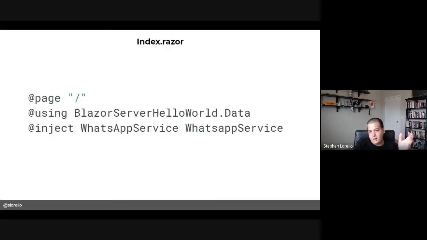So with the service created and added to our application, the next thing we need to do is provide it to our component. So I'm just going to open up the index.razor file. This is the main landing page for the Blazor app. When it starts up, it goes over to this file. And we're going to throw these three directives on the top of it. The first directive is the page directive, which we spoke about already, so we're going to ignore that. The second is like any other using statement that you use in C#, except you'll notice it doesn't have a semicolon at the end of it. And the third is going to take that singleton service and inject it into our component so that we can use it.